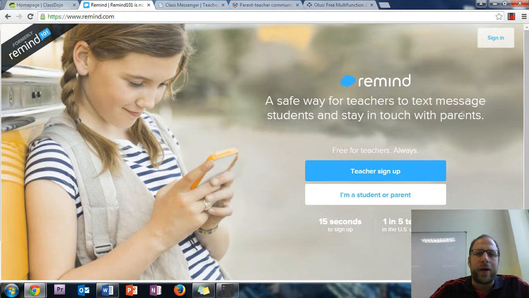You can also use Remind so it can send to their email and their phone. If they don't have a phone, it directly goes to their email, or it can go to their parents' phone. It's primarily used so that all the students can get reminded about something without ever having to give out your personal information. It's also great because it's a very user-friendly platform. You have all the students' numbers there. You click on your classroom, you type in the message, you hit enter, and it's done. You couldn't imagine having to individually text all of the students.